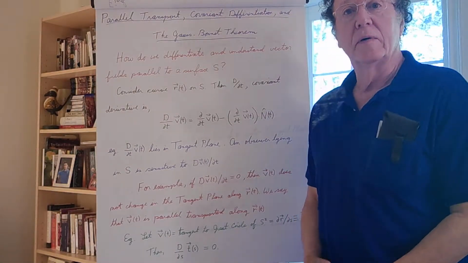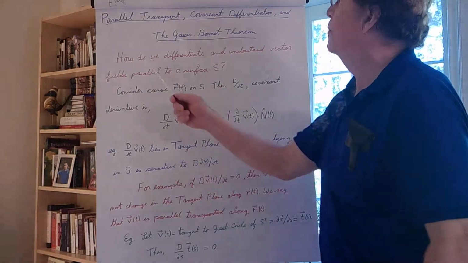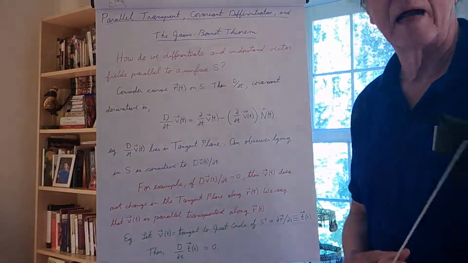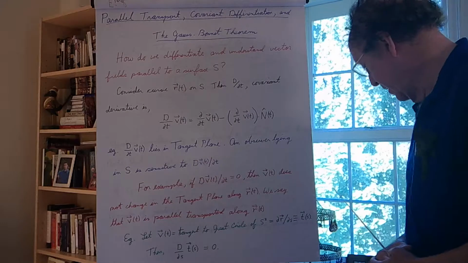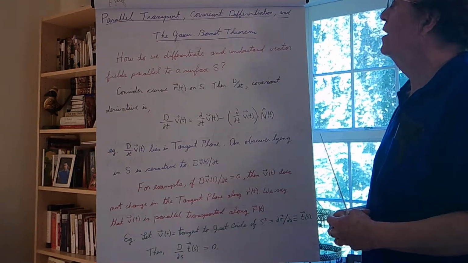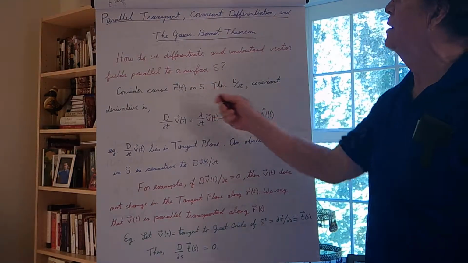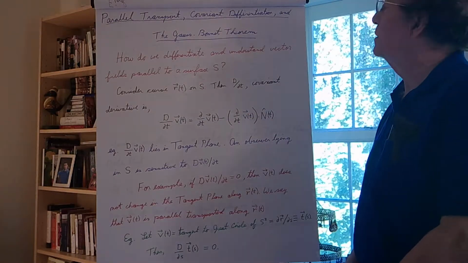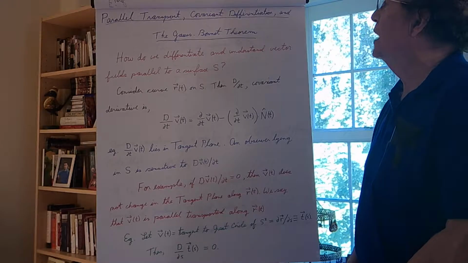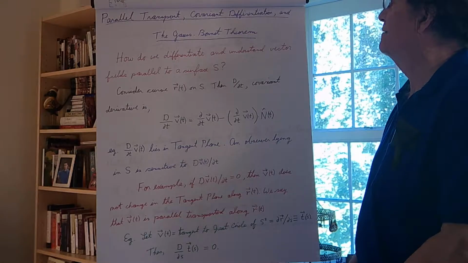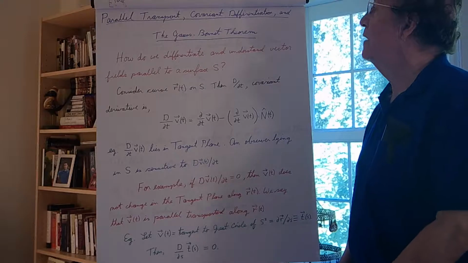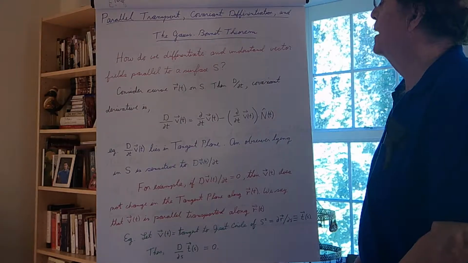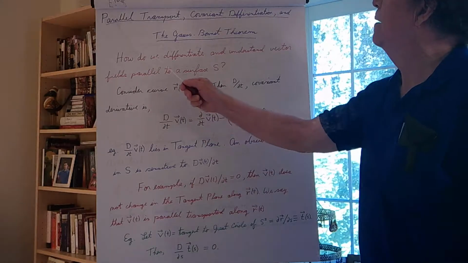Okay, so now we turn to another major topic: parallel transport, covariant differentiation, and the Gauss-Bonnet Theorem, a major development in the theory. We've introduced parallel transport and covariant differentiation in the context of a spherical geometry, but now it's time to do things with more generality, and to turn to a derivation of the Gauss-Bonnet Theorem, which is rather general.